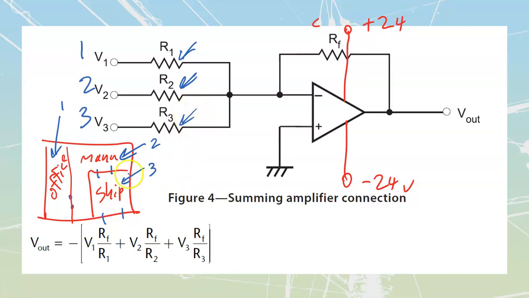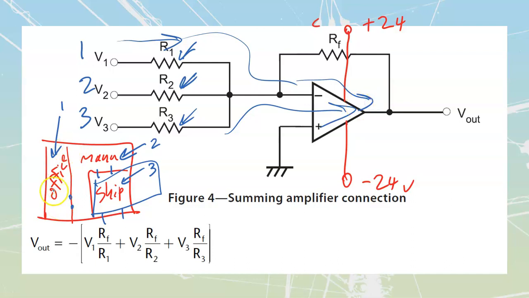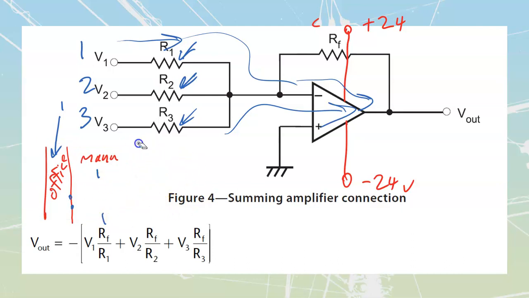So I can say that I need to monitor what's happening in shipping, but I'm going to adjust it so that it doesn't have a huge effect on what's happening over here. Whereas for my office, I'm going to adjust that resistance input so that it's going to have a fairly large effect, because the office is where the boss is, and that's where we have to try and keep things most comfortable. In this case we're describing a building with only a single rooftop unit, but if you're monitoring a couple of different things where there are weightings that apply to them, this is where you can use that input, where we change different values of resistance for each one.